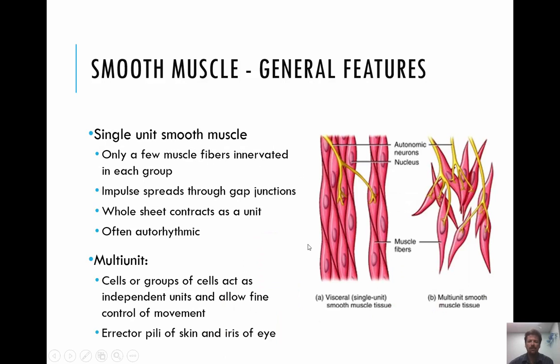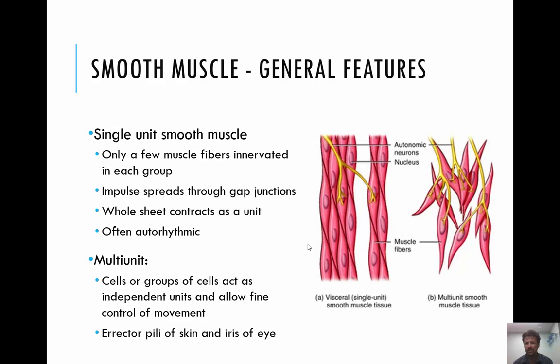The other thing we can say about the arrangement of smooth muscle is it's usually found as a mass which we call single unit smooth muscle, in which only a few of the muscle fibers are innervated, but the electrical signal spreads throughout the mass of smooth muscle, and it functions as a syncytium, much like what we saw in heart muscle. In some other parts of the body, you do have what we call multi-unit smooth muscle, where almost individual cells or small groups of cells receive nervous function.